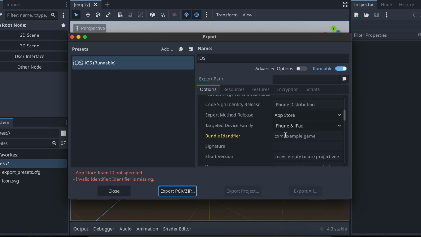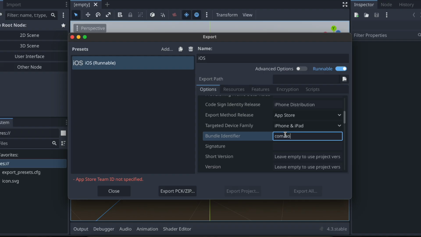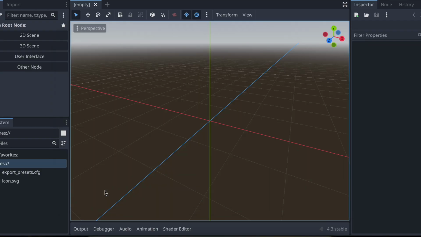And the important thing is we have to enter some bundle identifier. Typically your bundle identifier is com.your company name.your app name. So I will name this as com.nobody.somebody. Okay, make sure you name it different. This is fine. Again, like I told you, I will enter my App Store team ID later on, but you should enter it now. I'll just close this.